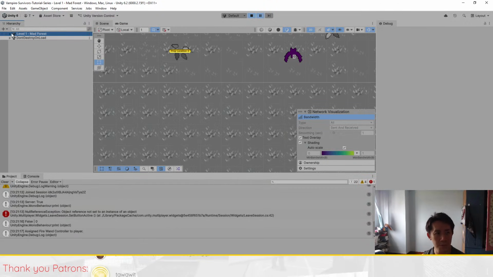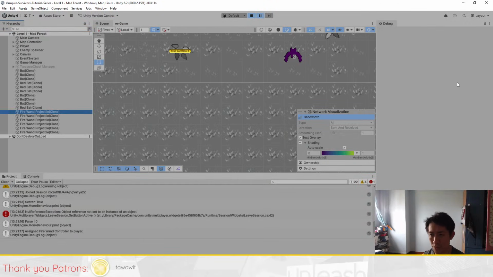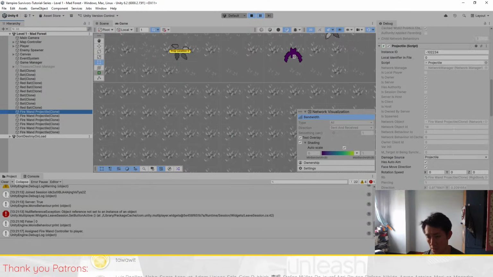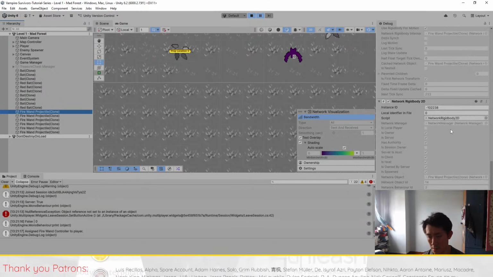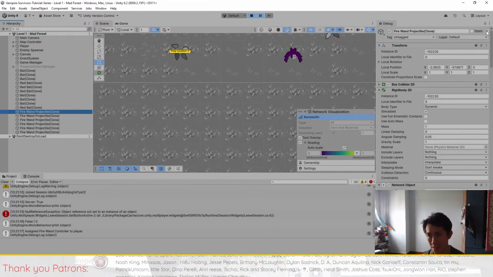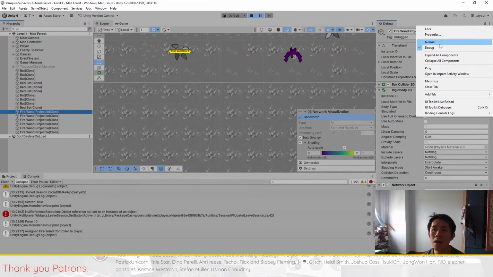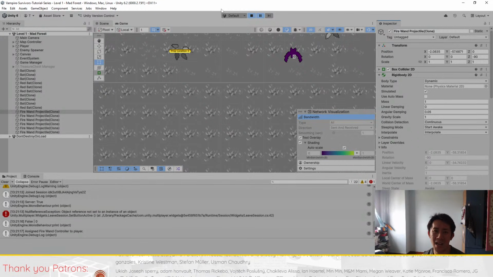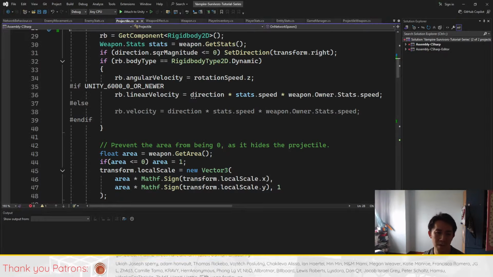It's falling downwards because the rigid body says that it is a dynamic object, which is why it's falling downwards.